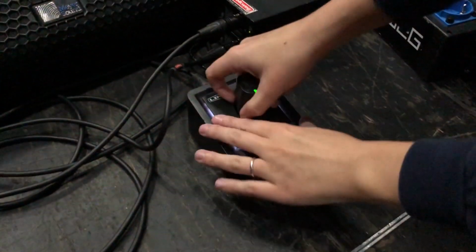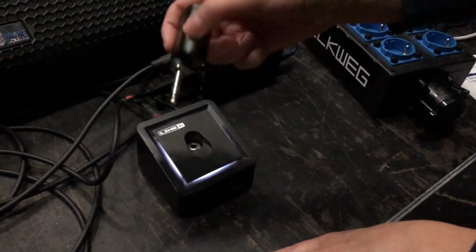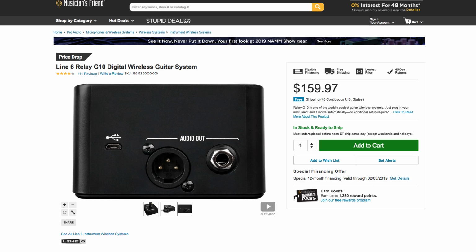It's super straightforward to operate. You just plug the unit into an outlet to power it on, plug the transmitter into the receiver to charge it, and the charge lasts up to 8 hours, so definitely the duration of a show. The receiver automatically figures out the best channel to operate on, so you don't have to manually set that, and you can plug into an amp or front of house system through an XLR or 1/4 inch output.